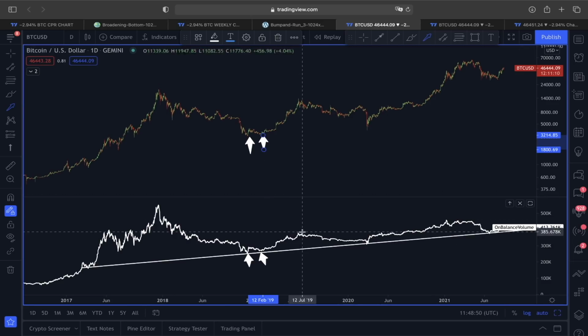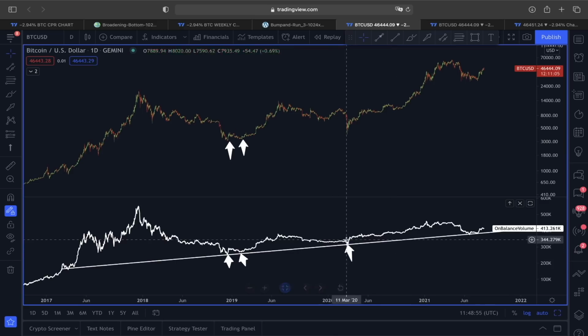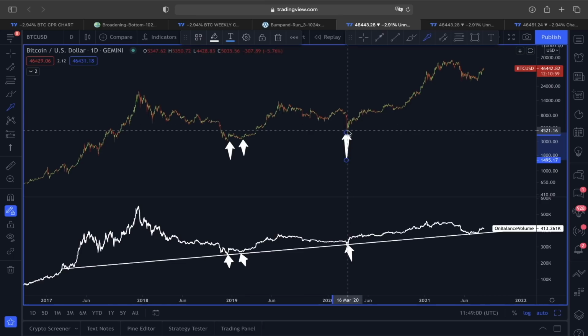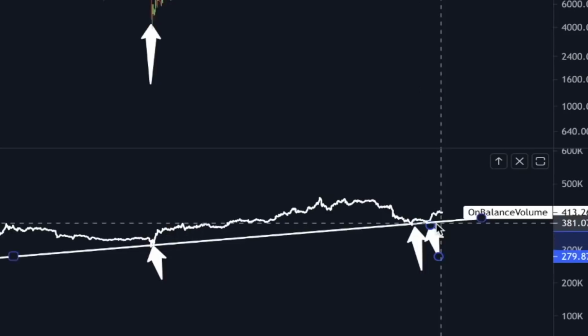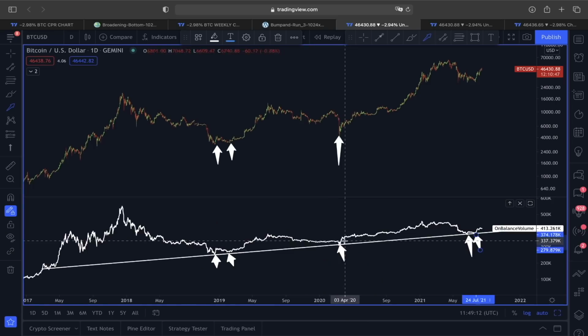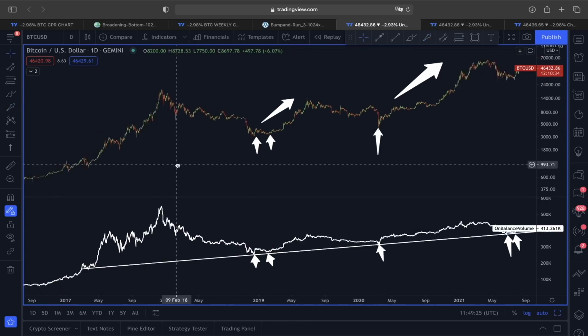Again, you can see on balance volume started declining, came to this rising trend line, and when it tested the rising trend line exactly around that area, the market also bottomed, right? And after that, we started a new move to the upside. Now you can see this rising trend line is being tested one more time. In past Bitcoin price action, whenever the on balance volume tested this rising trend line, we started a new impulsive move to the upside, right? This scenario has unfolded again and again.